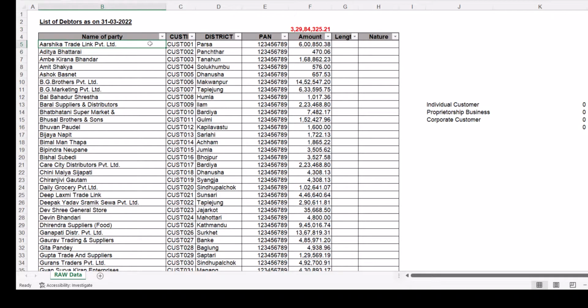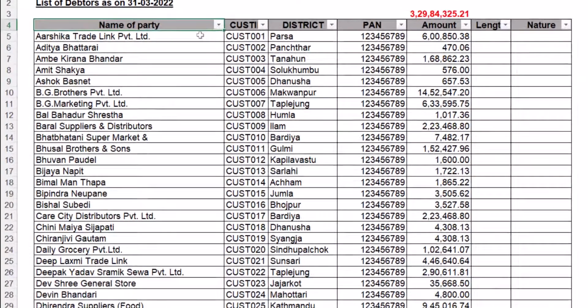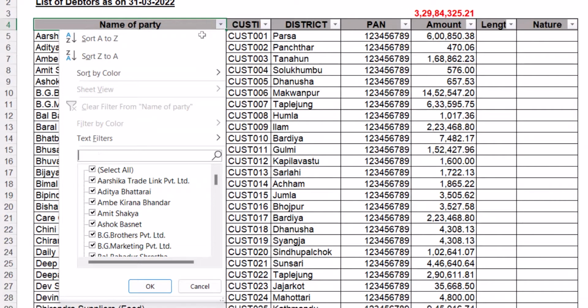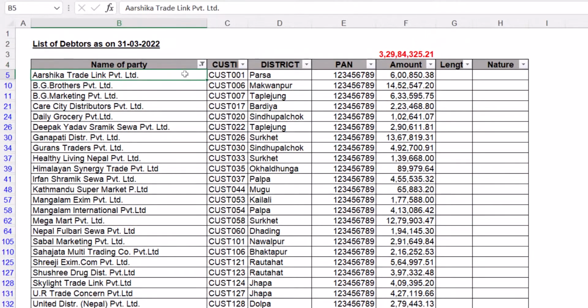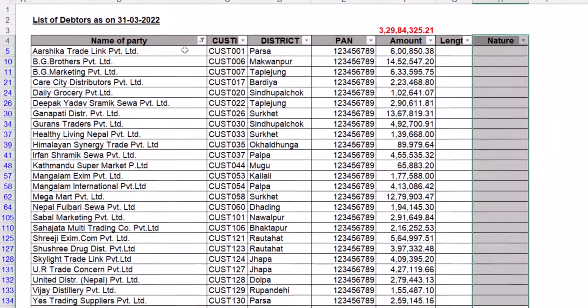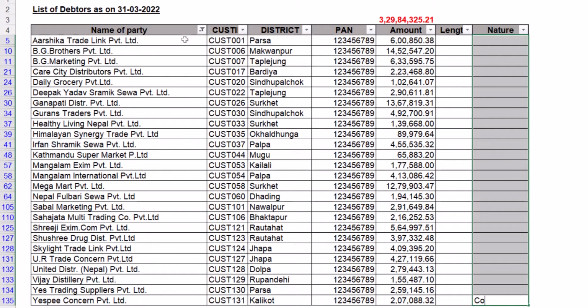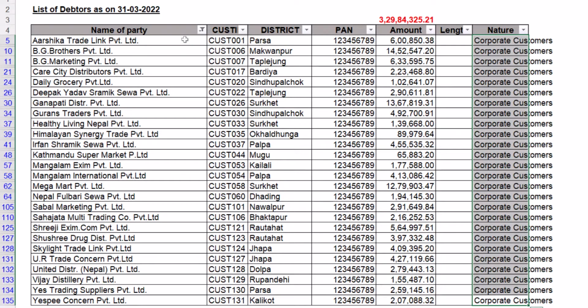Now, filtering corporate customers is really easy because they have Private, Limited, or Ltd in their name. So all you can do is filter Limited, LTD, enter. So you can easily say these are corporate customers. You can press Ctrl Enter to fill all the cells at once. So remove the filters.